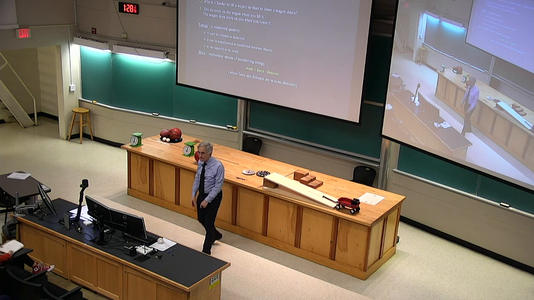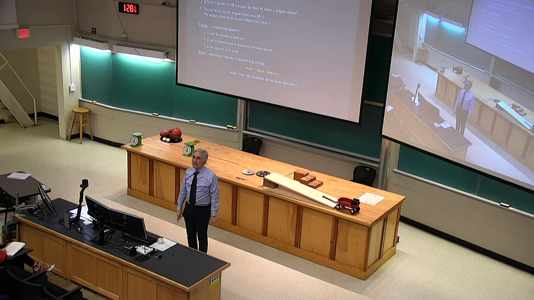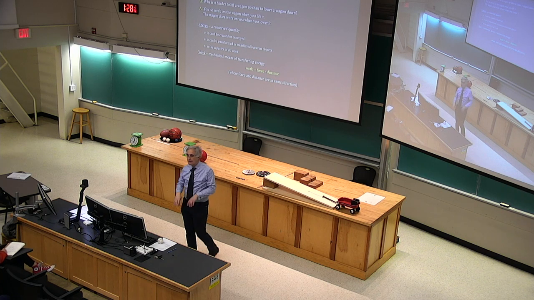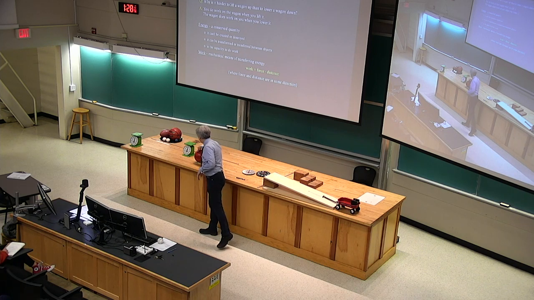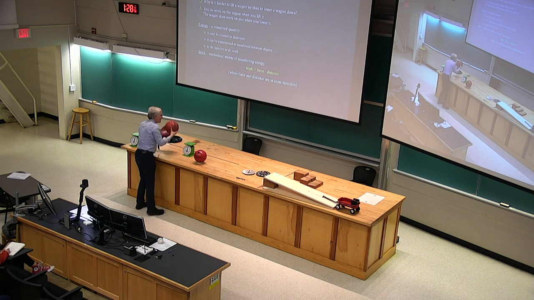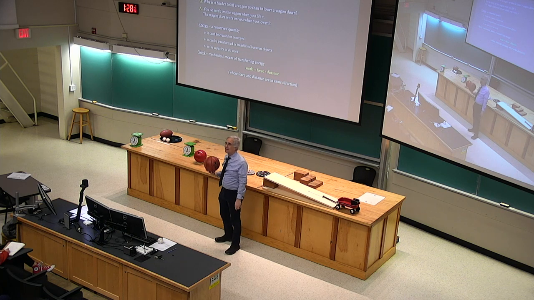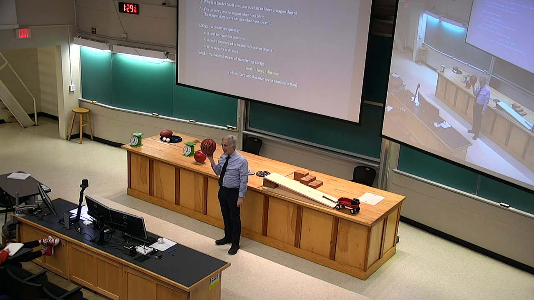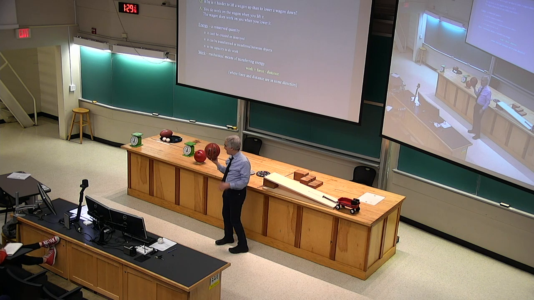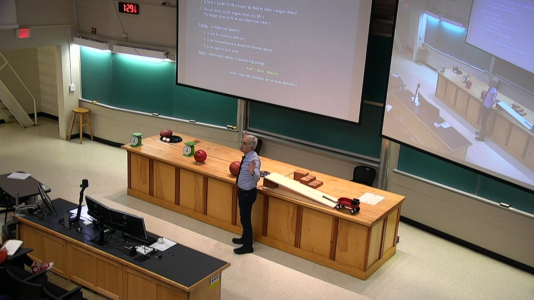How do you do work on something? The rules are very simple, and they're narrowly focused. To do work on something, for example, the bowling ball, which is always my example, up and down like this with the bowling ball. So, the rules for doing work on the basketball. You've got to push on it. So if I'm not pushing on the basketball, I cannot do work on it. I cannot transfer my energy into it.